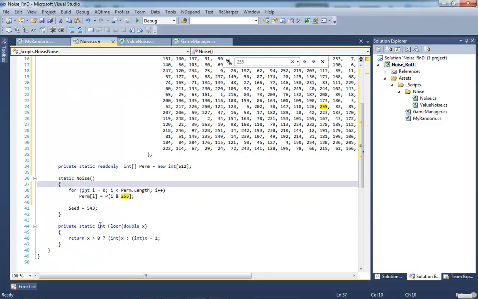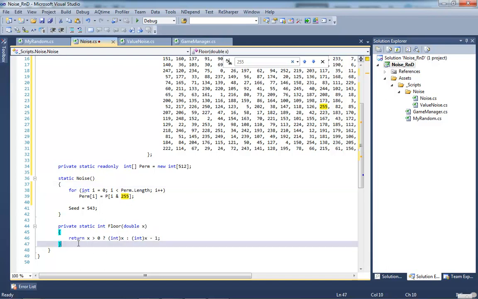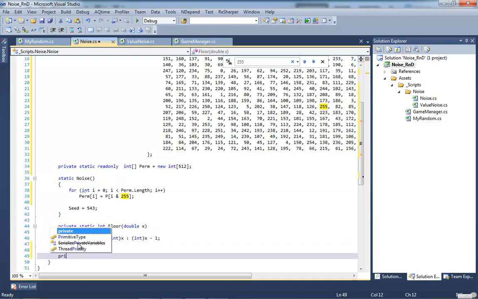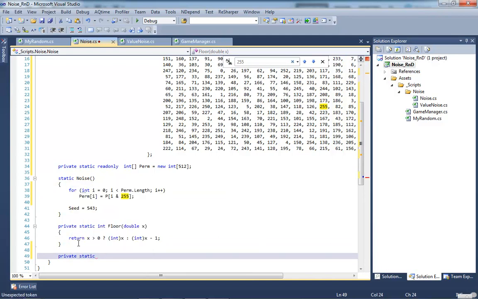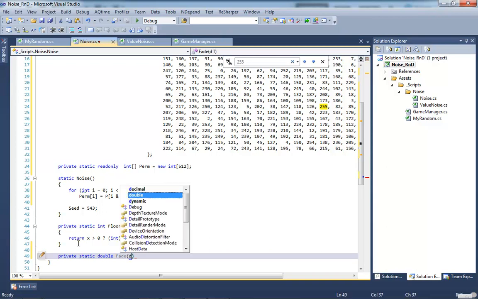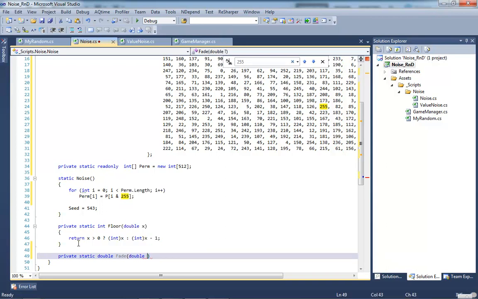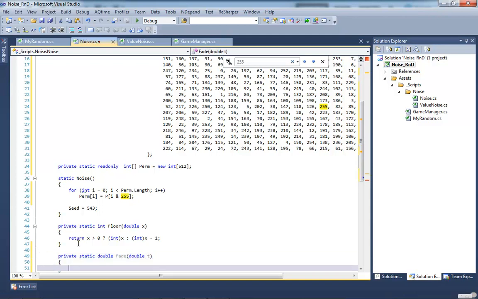Now, we have a floor function here. I'd like to add one more function, which is going to be a private static, going to return a double, and we're going to call this one fade. This method is going to take in a double, and it's going to calculate out our gradient.